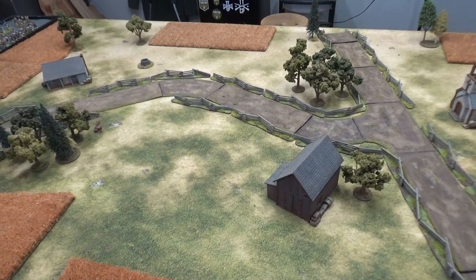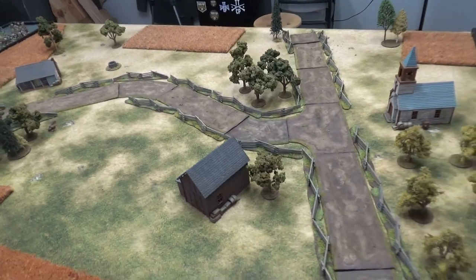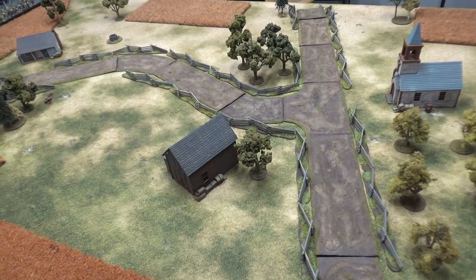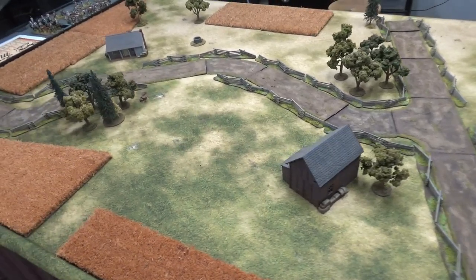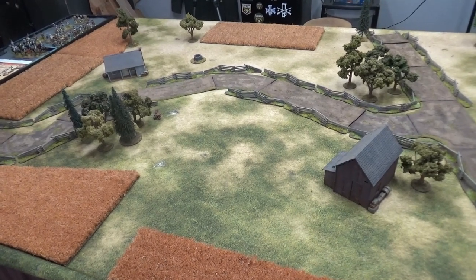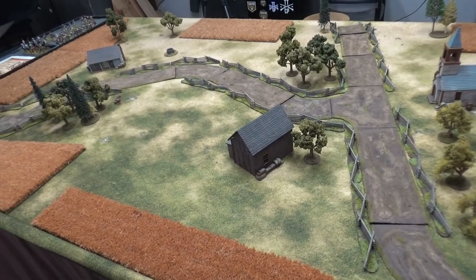And I think that is pretty much it. Oh, they'll get an extra 3-inch deployment as well from all of their deployment points, because this is their town. They know it, so they're going to get a little bit of extra distance on their deployment. There's one more rule, but we'll talk about that when we look at the forces. And that'll do it for the mission, so let's go ahead and look at the forces.